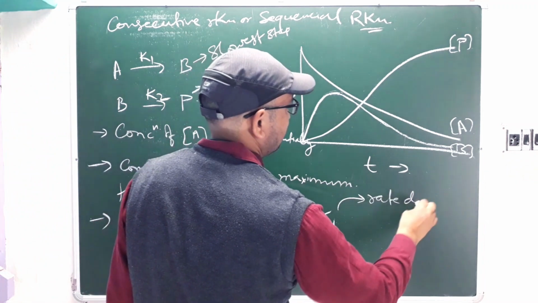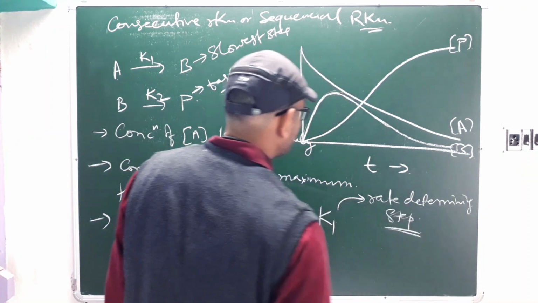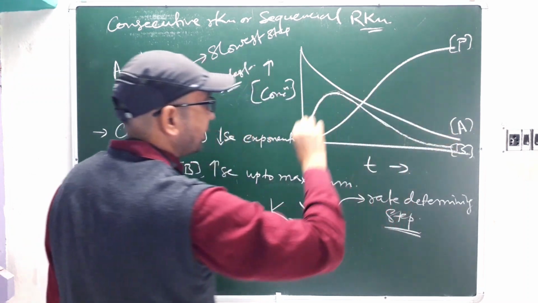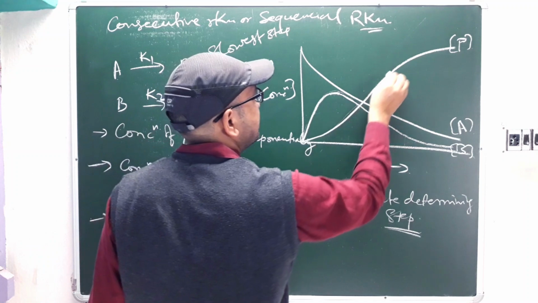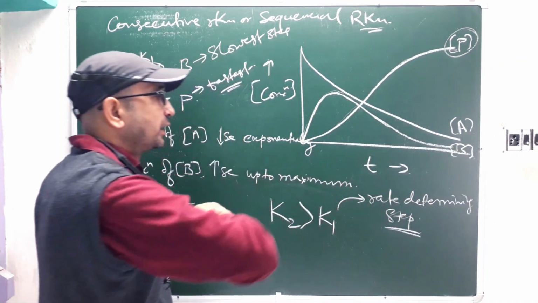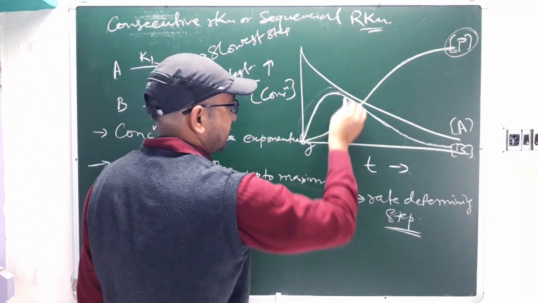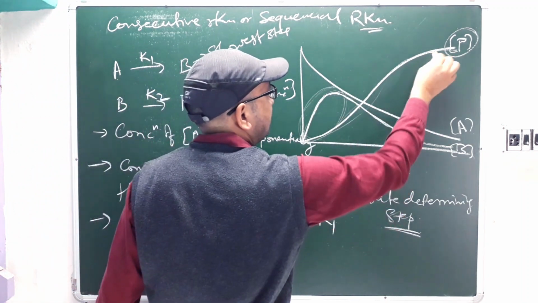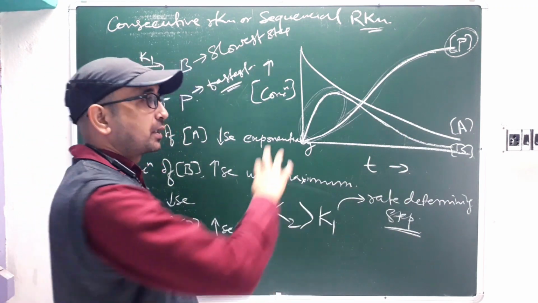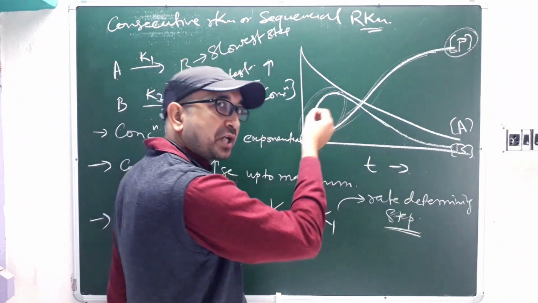This is the rate determining step. Okay, so here K2 is faster than K1. You just see B is formed up to this much and then again it is dipping down, right? And then the product P formation is exponentially fast and you get the product, right? So if you compare the rate constants K1 and K2, this rate constant is slower and this one will be faster, correct? Whenever they ask a graph in the question, on the board I can't make it completely inch by inch perfect for the graph, right?